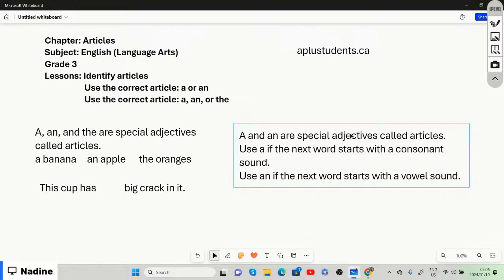And that is basically the lessons that we're going to be focusing on under the chapter of articles.